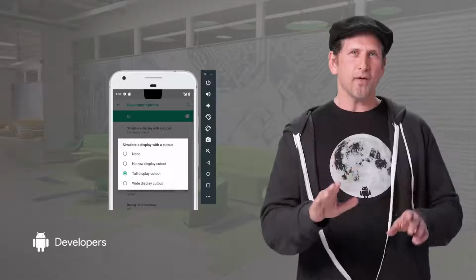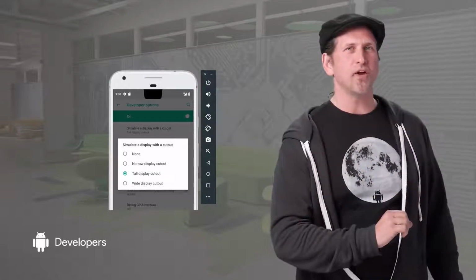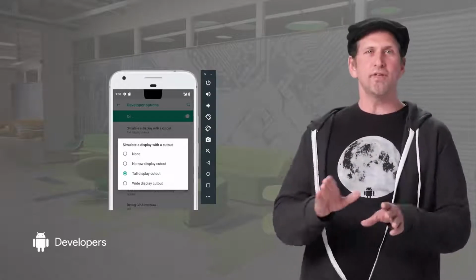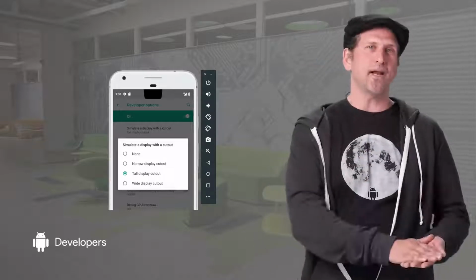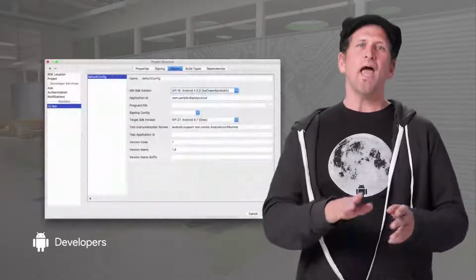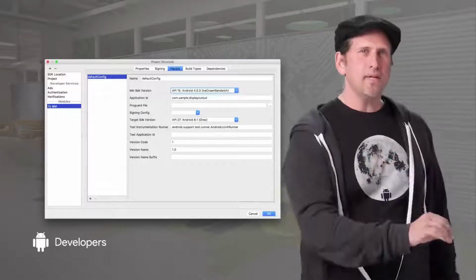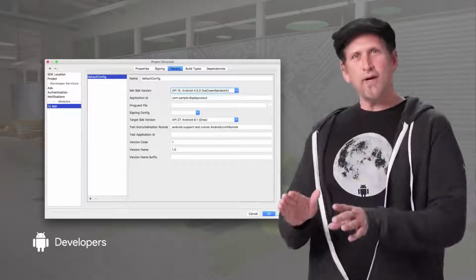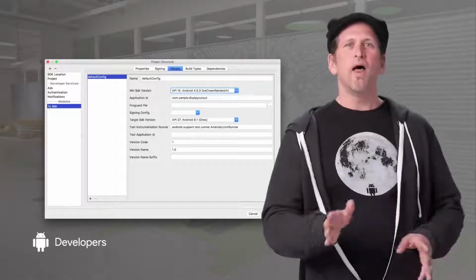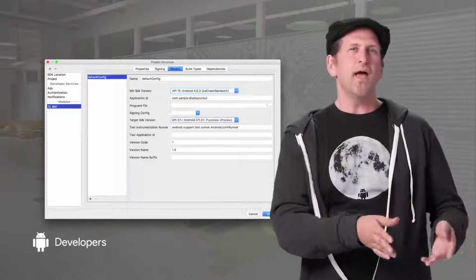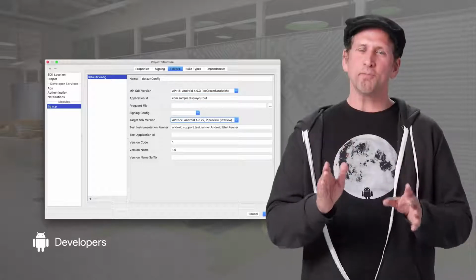Speaking of the emulator, it's a great place to test or develop on Android P. It's incredibly fast and convenient to use, and you can even model long screens and screens with a display cutout for cameras and sensors. After you've tested, handle any P behavior changes, make any necessary updates, and publish to Google Play without changing the platform target. Then, change your app's targeting to P and run it with the full Android P experience.